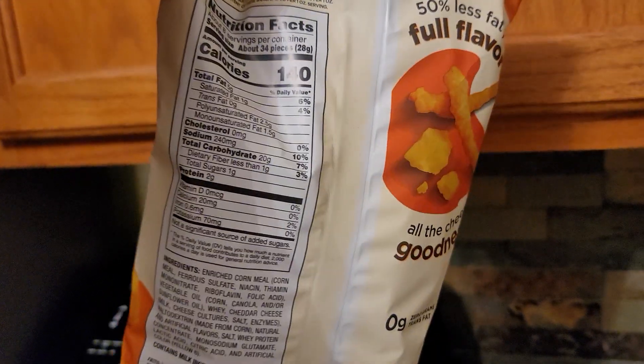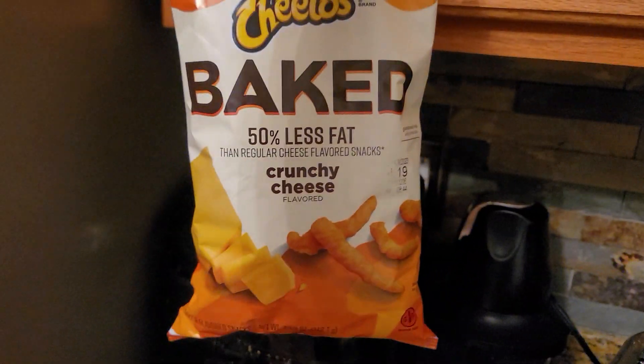So 140 calories — not bad. On Weight Watchers you can have like 34 of these. That's the baked Cheetos, 50% less fat — y'all know this is my favorite thing in the world. It says 5 grams of fat and 34 pieces is a serving. That's quite a bit — 34 pieces. That's not too bad considering I could eat a whole bag of chips. The sodium intake is 10% for 240 milligrams. So 10% is not a lot for this to be my one treat, whereas a whole bag of potato chips would have way more sodium.